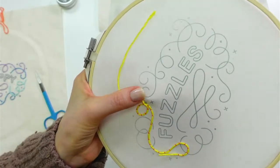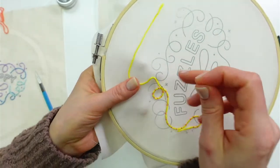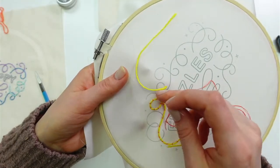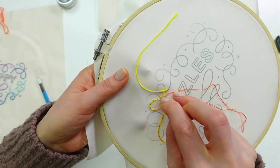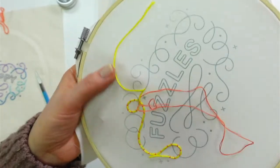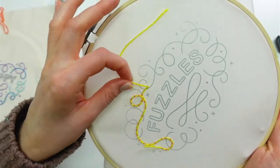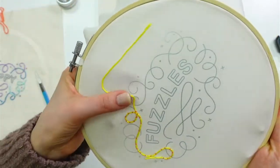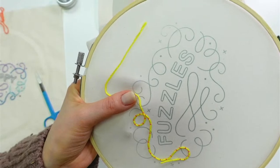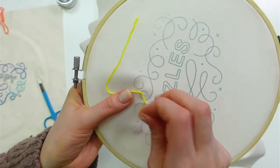Oops, I suppose my thread's on this side. I'll come up on this side. We're almost done with our little yellow. And I'm using a contrasting color. You could always match the color if you really wanted to, but I think it's kind of fun with a totally different color thread, color floss. And it has all these little speckles of color almost.